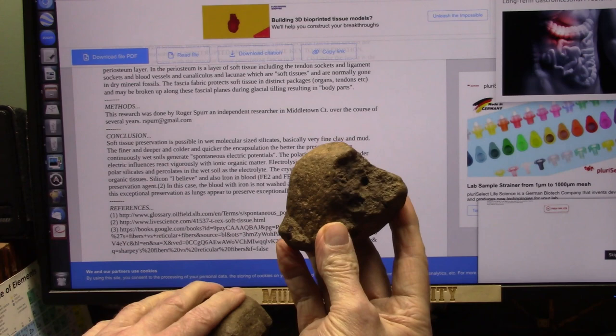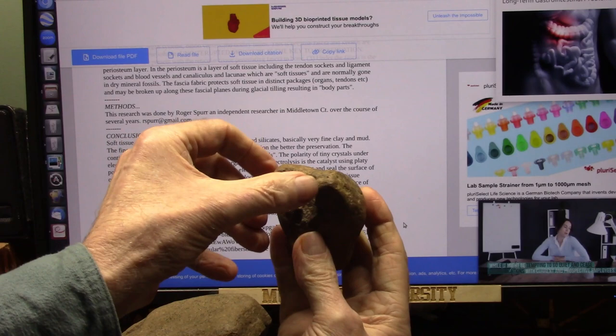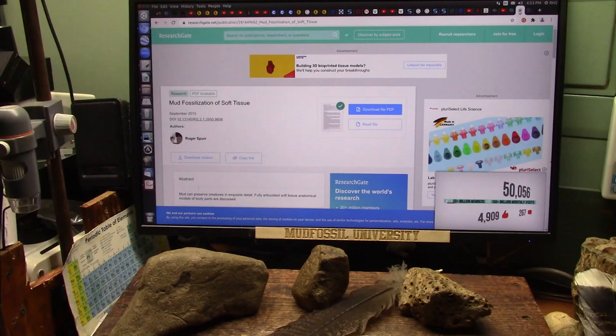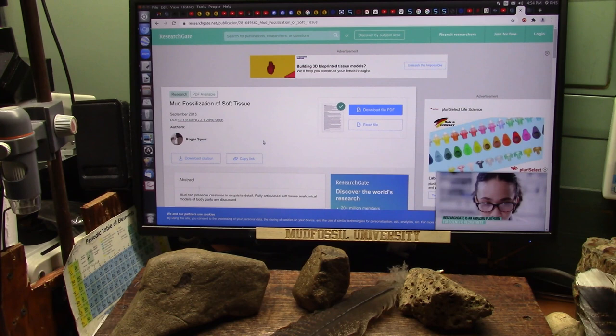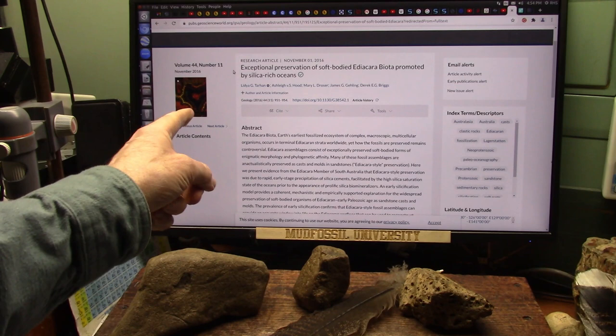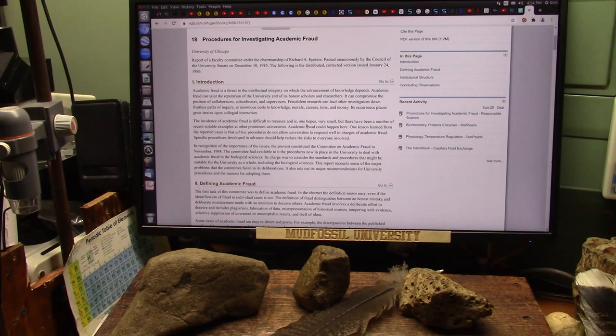Bones transform too — there are no more white bones in this material. The white bones are turned into brown stones, even the cartilage. It's invasion. I do know that Derek Briggs refused to examine my work from September 2015, and it's precisely what he's now claiming to have discovered, as seen in this article here: Exceptional Preservation — exactly the same thing I talked about. He is one of the people now assigned to it.